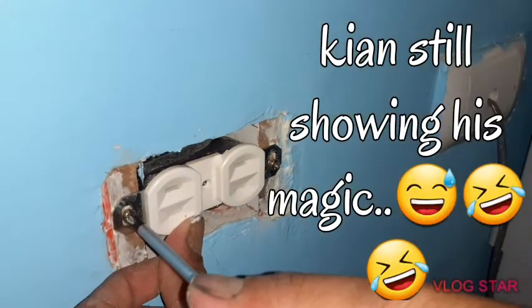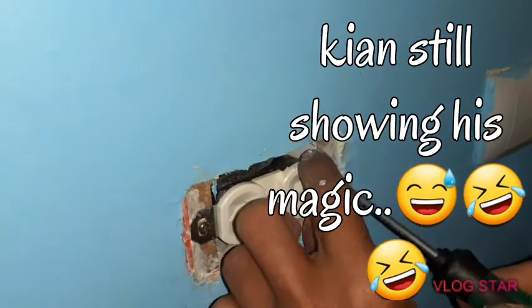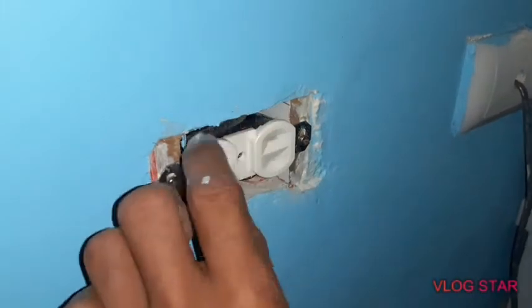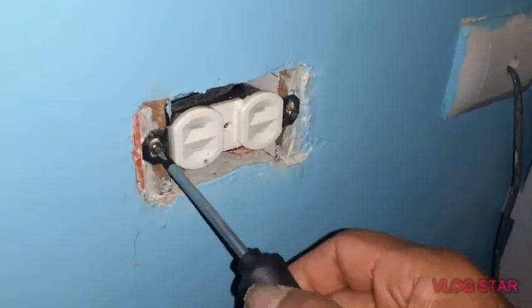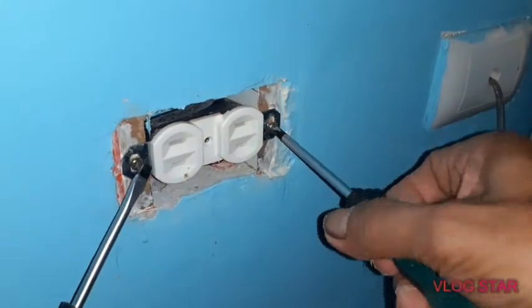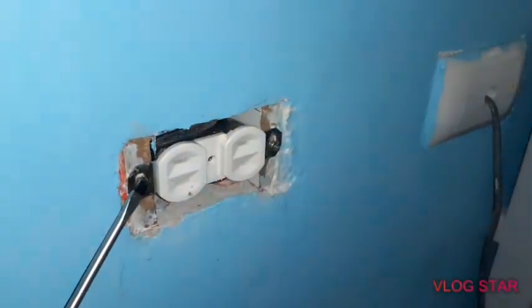Is this the other screw? No, need that again. Okay, it's tight now. Oh, look, wow. So it's now in place. Now, what's the last part, Kian? To put back the cover. Put back the cover.